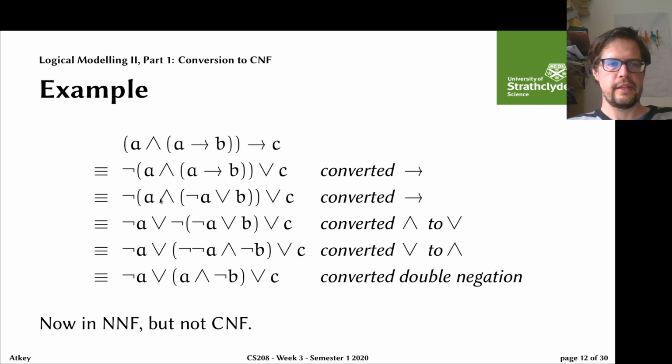this one through here. So this and flips to an or, and we negate the A and this subformula. And then there are several things we could do here. But first we push this not through to flip this or to an and, then we've got a double negation here, so we can get rid of that. So then we end up with not A or (A and B), (A and not B), or C. So this is now a formula which is in negation normal form, and in fact in disjunctive normal form, but it's not in conjunctive normal form.